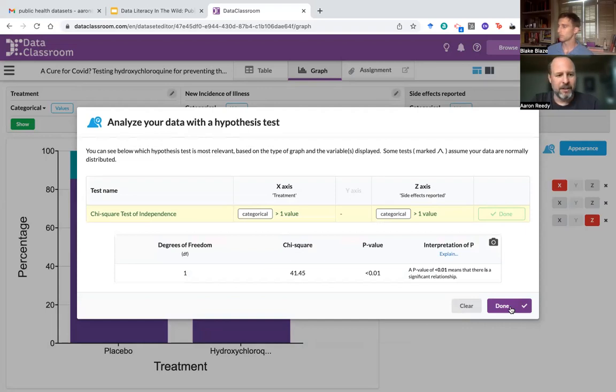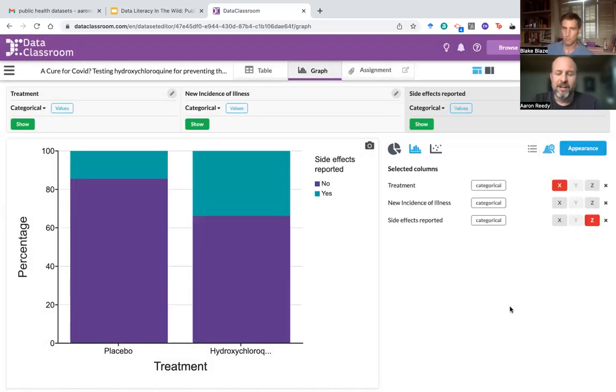So again, the conclusion you would probably draw here is that we don't really have evidence that the drug has much effect, but we have pretty strong evidence that there's going to be a difference in the side effects reported. And I think this is the evidence that the scientists actually used to stop drug trials for hydroxychloroquine as a prophylaxis for preventing COVID after exposure. And so that's how you'd break that down.